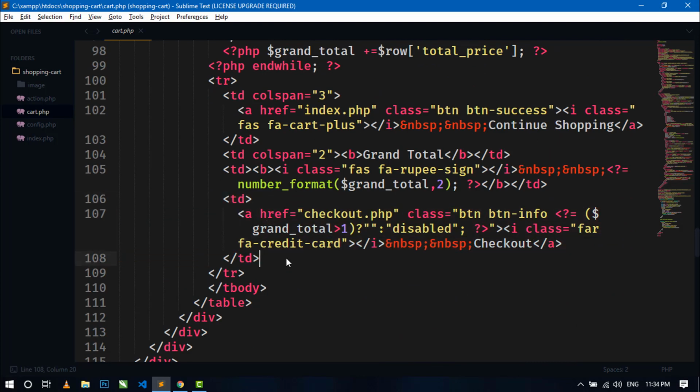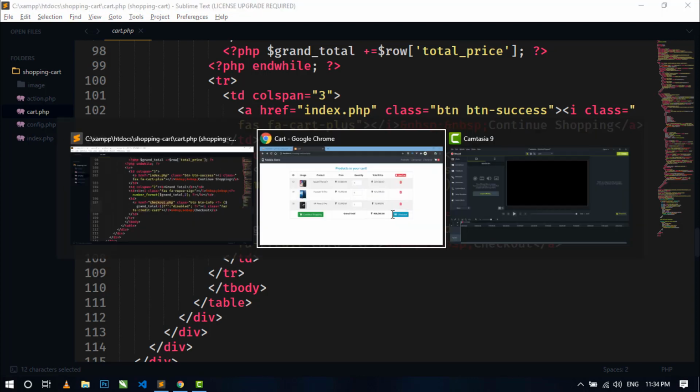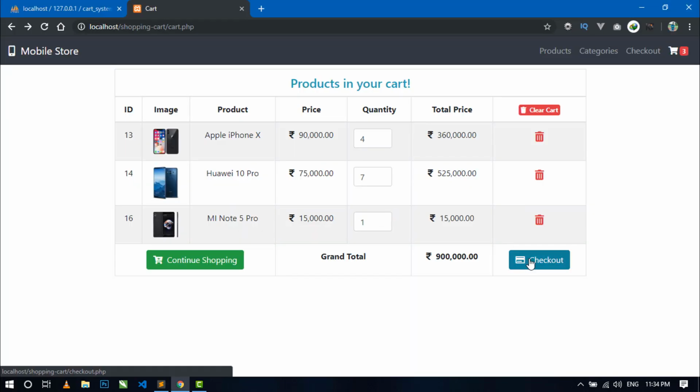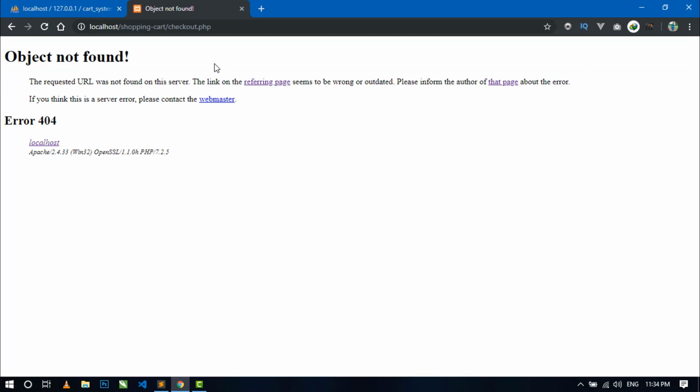This is an anchor tag that contains an href attribute with value checkout.php. If you click on this checkout button, you are going to this page checkout.php. This file is not created yet, that's why it is showing object not found. So let's create this checkout.php page.